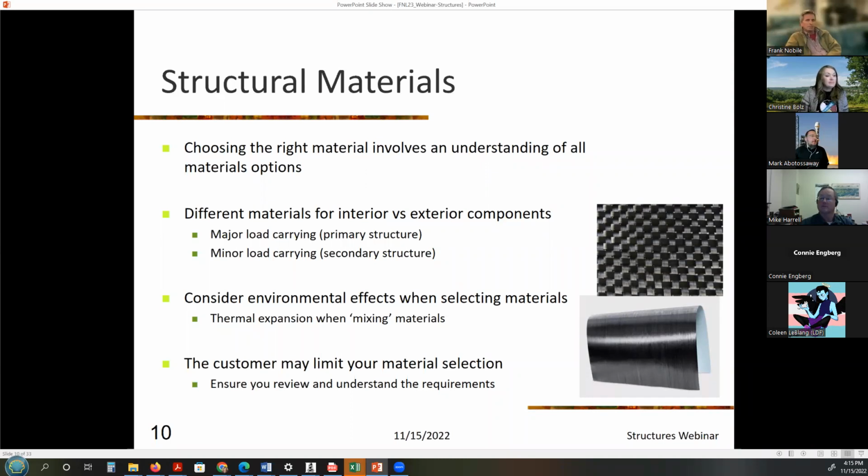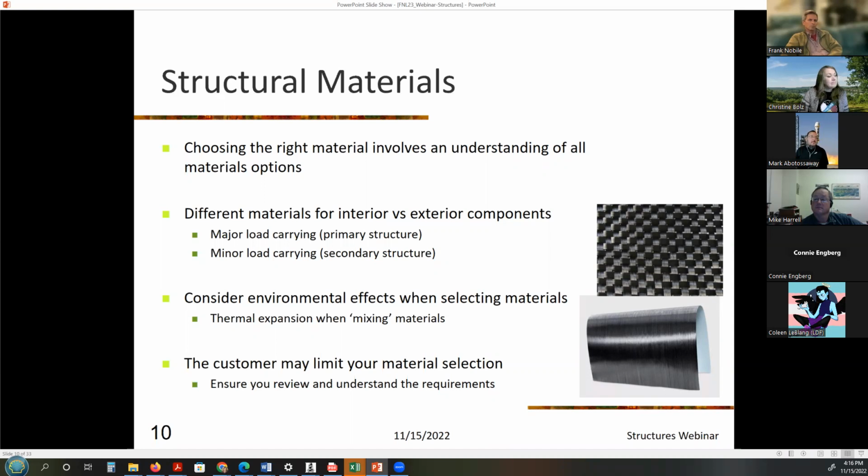Keep in mind environmental effects when selecting your materials, thermal expansion for example. If you're building a 3D print, PLA or ABS, the coefficients of expansion are different, so they're going to expand differently based on where you're flying. If you're testing in a hot environment and then you come to Wisconsin, it's a different environment and you're going to have different effects. Even just mating your materials together: you may have a composite piece next to a 3D printed piece, and in the cold they'll contract differently, so they may not fit together anymore. So keep the thermal environments in mind when selecting your materials.